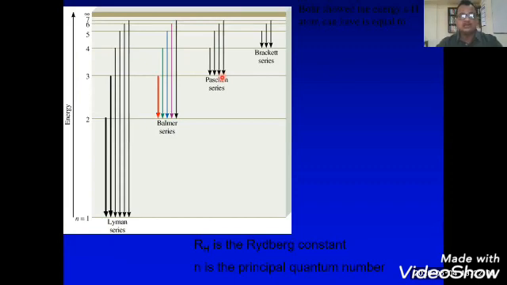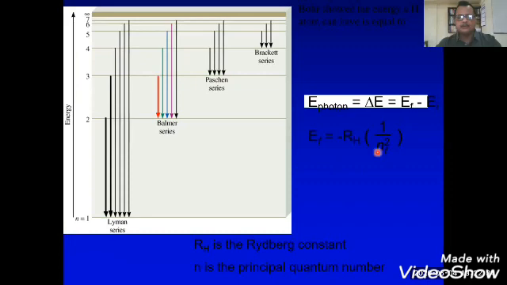the radiations are in the infrared region, and these lines are called the Paschen series, this is called the Brackett series, and we have another, the Pfund series, and they are observed in the infrared region. So this is the energy of the photon emitted. It is equal to the difference of energy, the energy of the higher orbit minus the energy of the lower orbit.